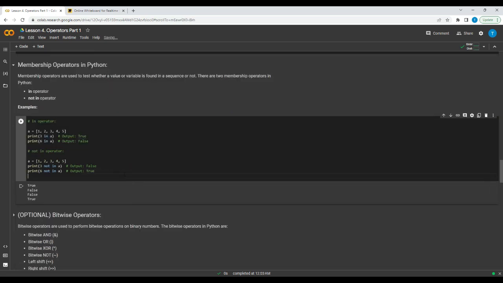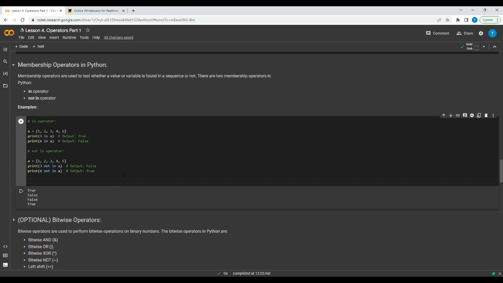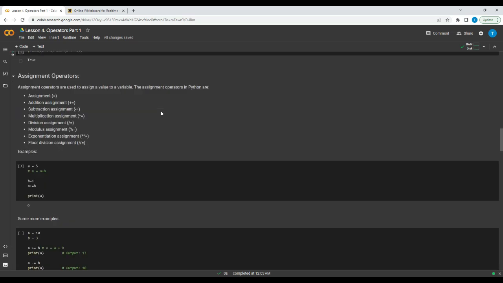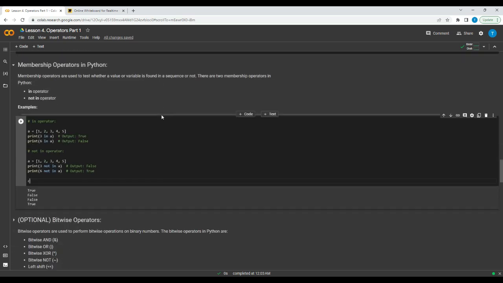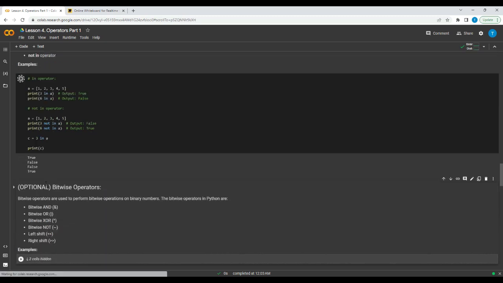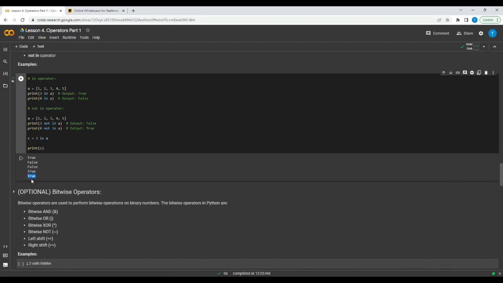And if I wanted to, like I have been doing, remember operators, it's just literally a box, and you have inputs and outputs. This whole lesson is just operators. An operator always returns something, right? So I could do C equals 3 in A. This looks kind of weird, but we're saying there's a box, a variable C, and we're going to basically use, is 3 inside of A? Well, that is a true statement. So the variable C is now going to be storing the value true inside of it. So I can print C here. And there you go. The last value printed is true.